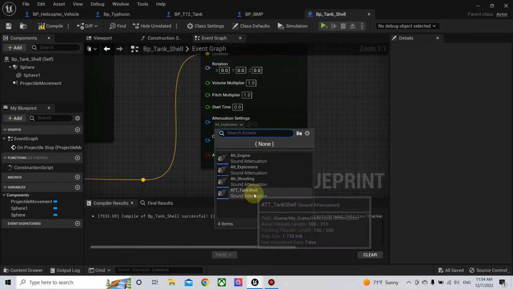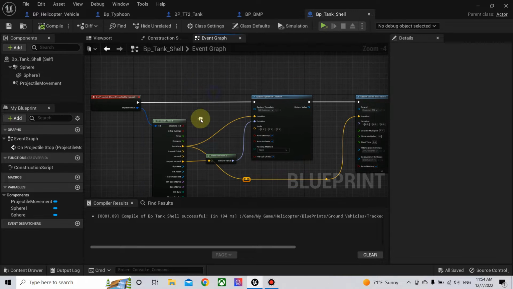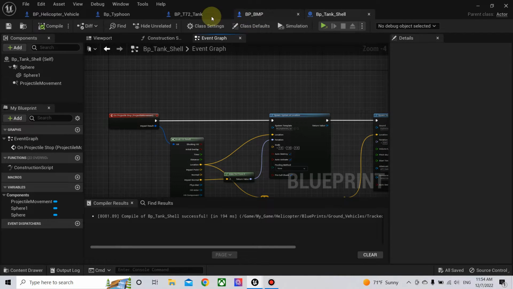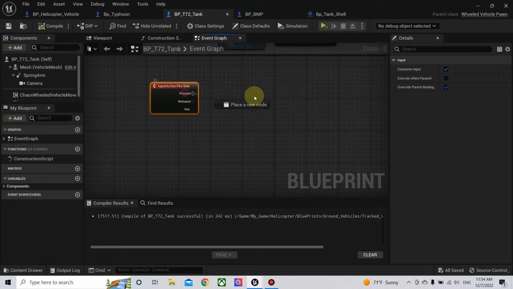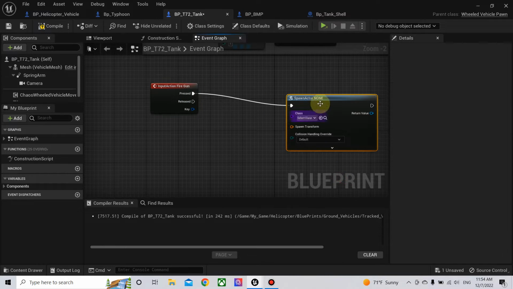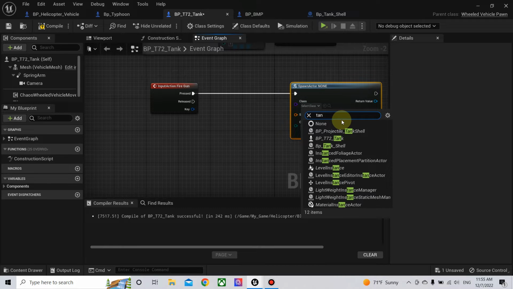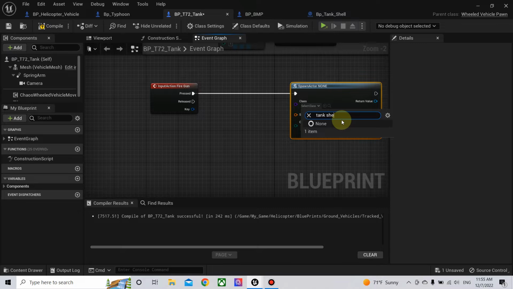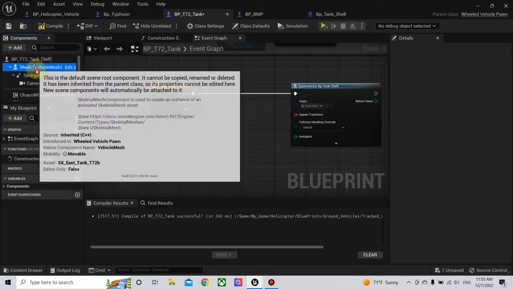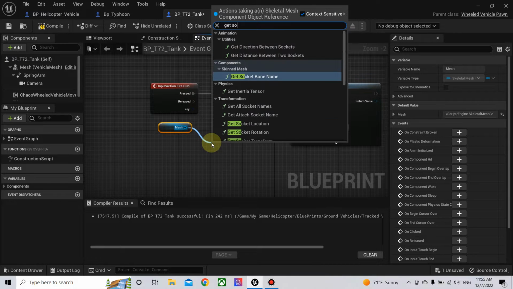Let me choose it, tank shell. Now we finished here. Let's go back to the tank. Spawn actor from class tank shell. The spawn transform, we need socket transform.